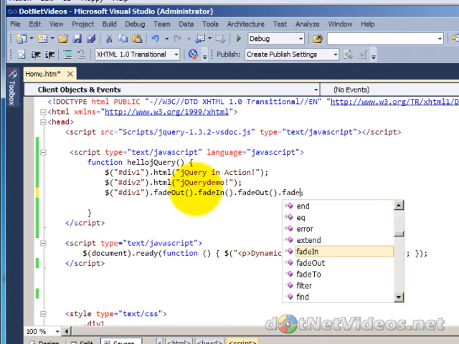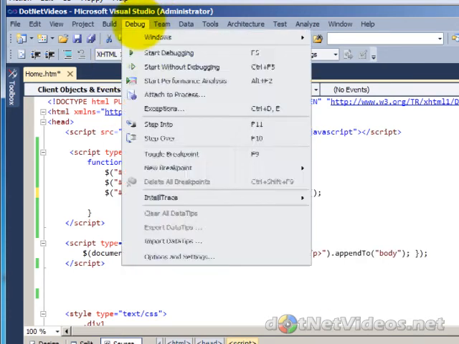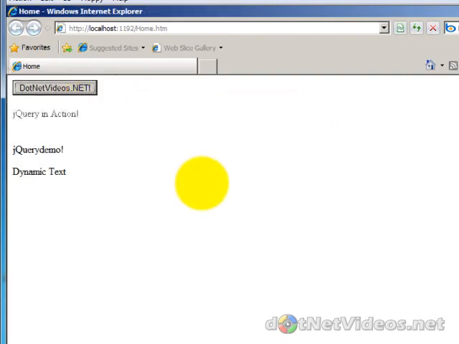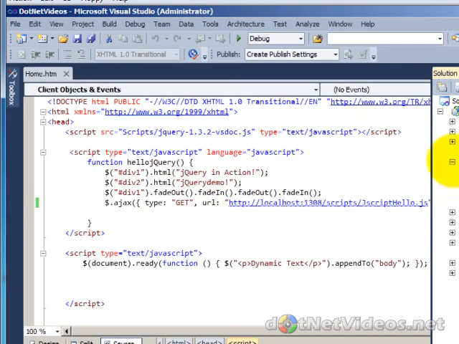Now, one of the other great things, and probably one of the huge features for jQuery, is the ability to chain all these events, or chain all these commands up together. Notice now I've got this fading in and out, fading in and out. And I didn't have to write multiple lines of JavaScript code. I just chained those one after another, with the dot fadeIn, dot fadeOut, etc.